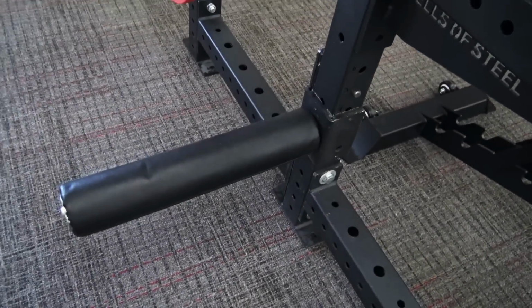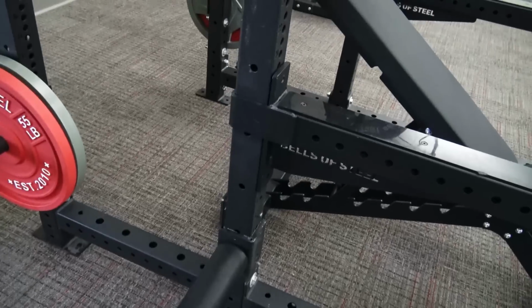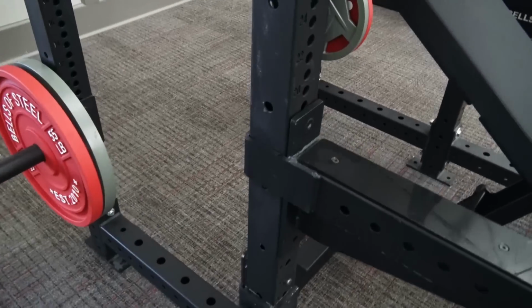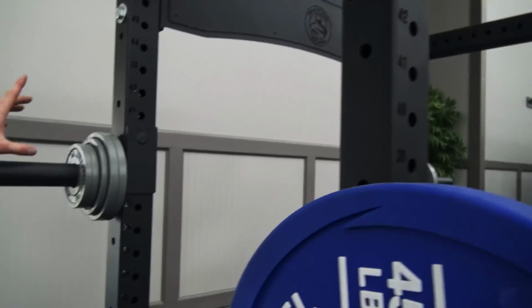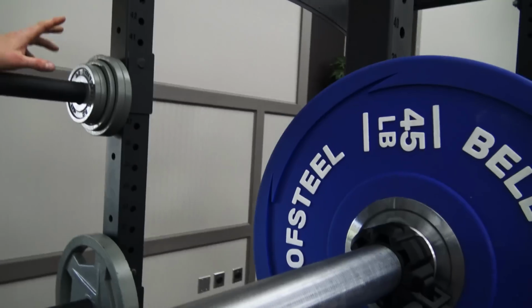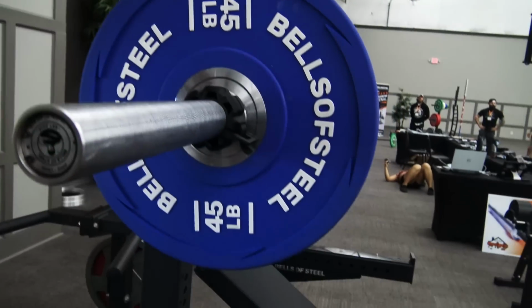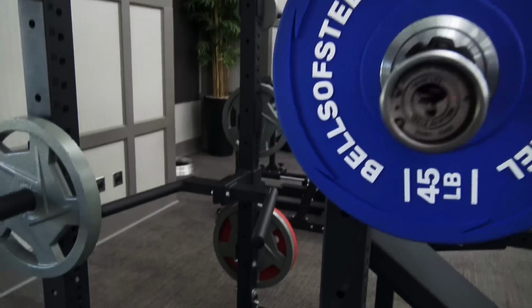Single split squat attachment, so you can use single leg Bulgarians. Does have a Y dip. The lever arms on the front, that's our trolley line. And you can also do a lat pull down on this too. So it comes with lat pull downs for every height, which is kind of different. Normally on your shorter heights, they don't make lat pull downs. But us, we have lat pull downs from 72 all the way up to 90.